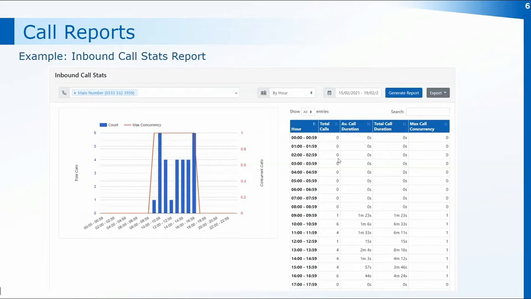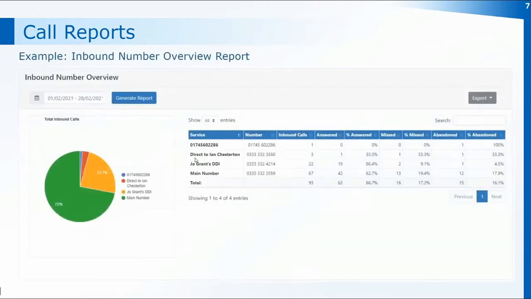So you can then see here by looking down at the times on the left-hand side where the busy periods were for our particular calls. Now, obviously, in a practice, we'd expect there to be a lot of calls between the 8 and the 9 period. It will also tell you the average call duration for each of those calls, so how long the calls are taking to be dealt with, and then the total number of calls and the average call duration will give you the total call duration there. It will also tell you how many calls you have ongoing at the same time within this particular table.